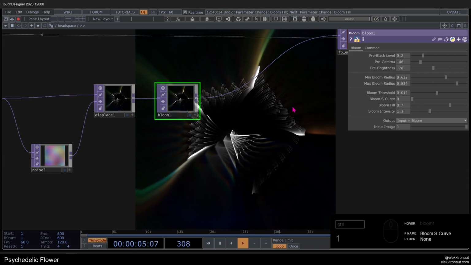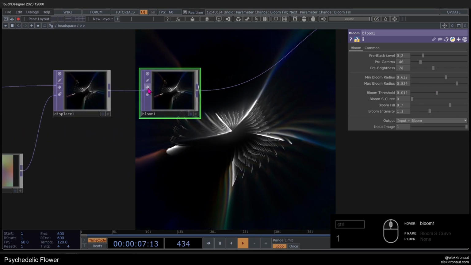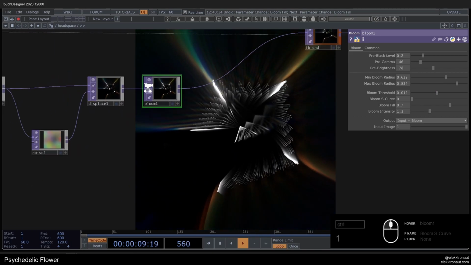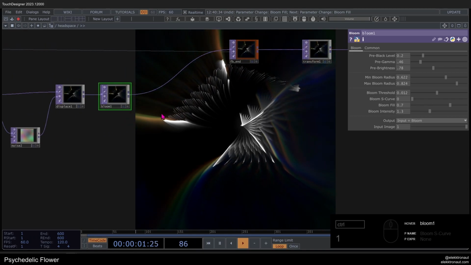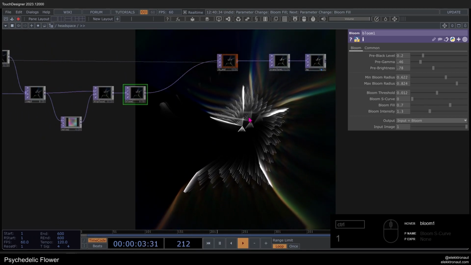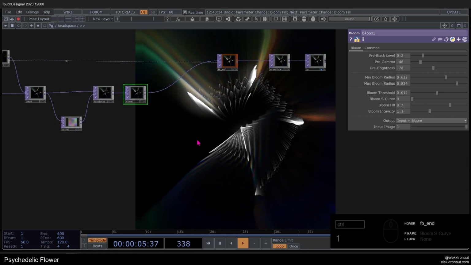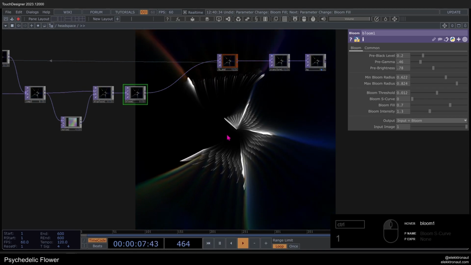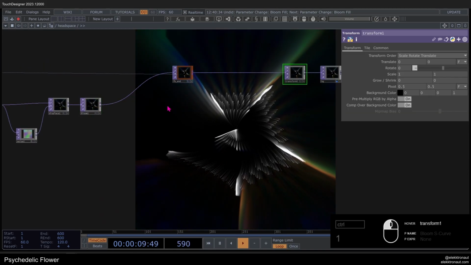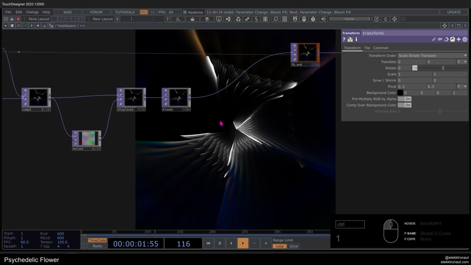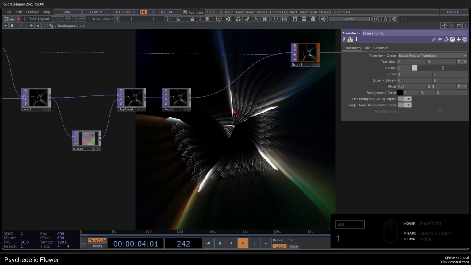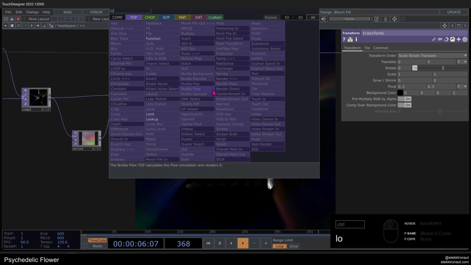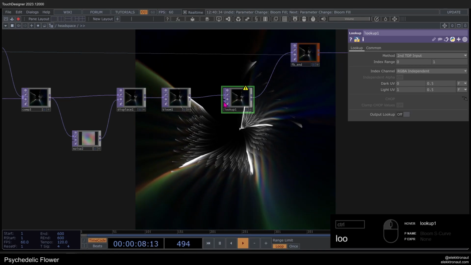So it's a bit of messing around to find, but I think it gives us a nice glow. And because it's still in the feedback loop, it's kind of integrated in the repetition here. So you could also put it at the end, but it doesn't look as nice. The colors are a bit boring for me and it's a bit cold. So what I like to do here is just add a lookup and a ramp.